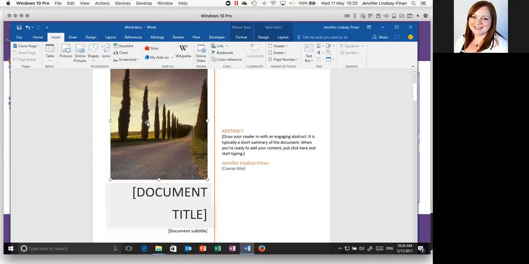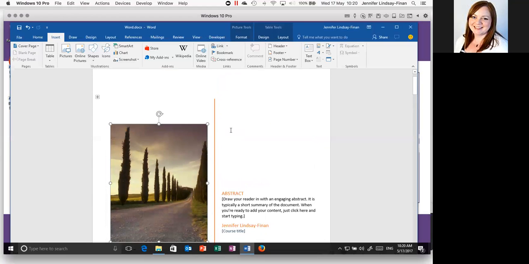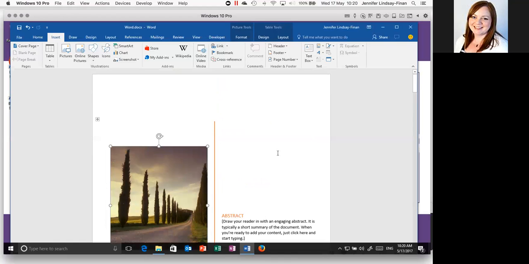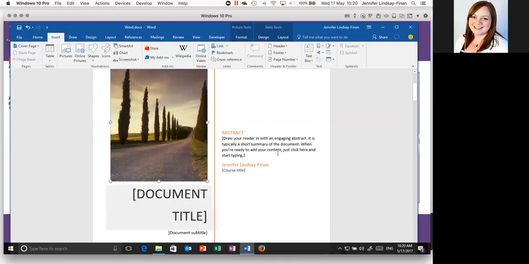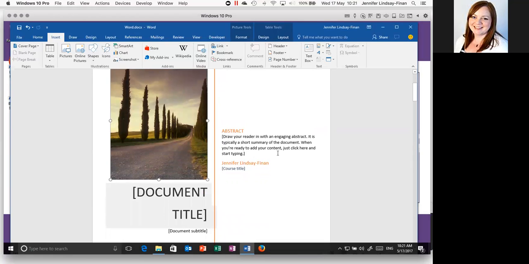Okay, any questions on that? Does that seem like something that you're going to make use of? Let me know in that chat box, because I know that when I'm running training in offices, that cover page again is really helpful. And what you can do is you can obviously customise it to your own company's colours, insert your organisation's logo and things like that, just to make it really professional. And then you can encourage everyone in your team to always insert the same style of cover page, and that just really helps everyone brand all the documents and publications from your business in a similar way.